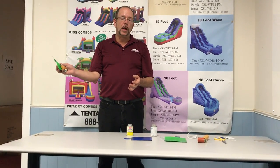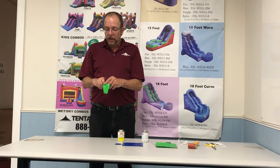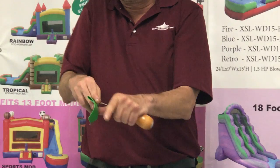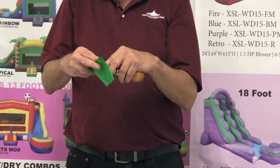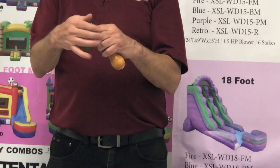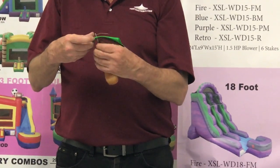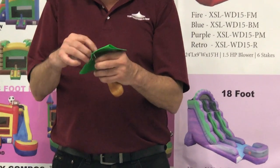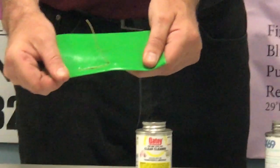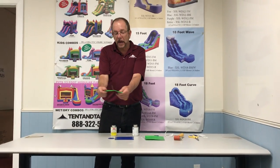This is a speedy stitcher awl. It's hard to explain in a few moments, but I can make a good professional sewn repair by simply pushing the awl through, bringing my stitch loop through, pulling back, tightening up, and going on to the next stitch. This product has been around for over a hundred years and is commonly still used in sail making, canvas, tent and awning, and many applications where people need to do a strong professional repair in the field. You can see by looking at this stitch that it's a good stitch, as strong as would be done on a machine, and it is permanent. In some areas when doing a repair, I may first do a speedy stitch repair and then go over it with a glue patch.